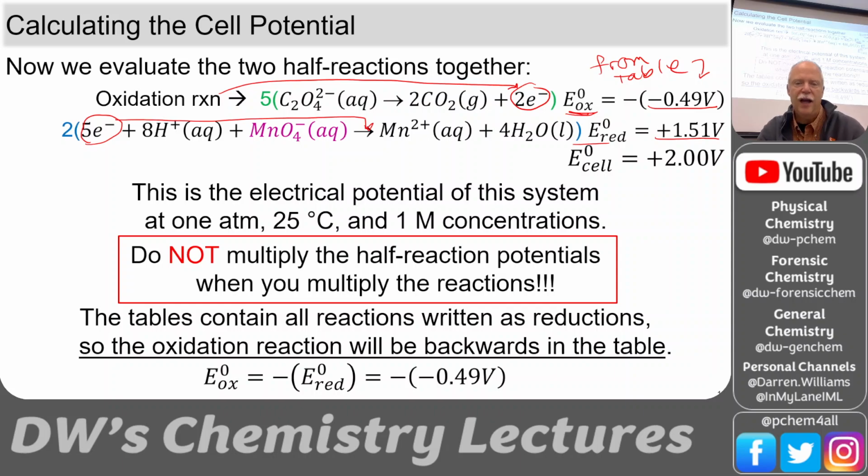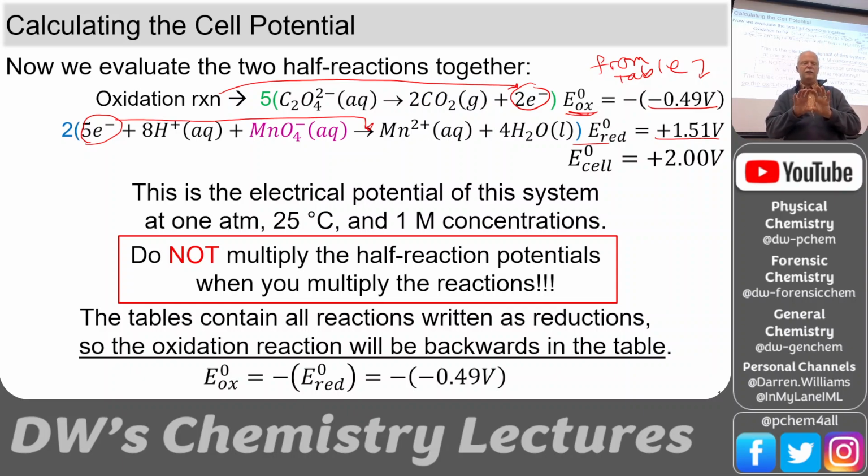Now, the reason we don't multiply the half reaction potentials would be, think about your gravitational potential when you're on the second floor. Okay, your gravitational potential on the second floor is the same whether there's one of you up there or 5 of you up there, because you're just still one floor up. The fact that there's 5 of you up there just means there could be a higher current going down the stairs, but it's not going to push any harder. Okay, and so multiplying these potentials is like putting batteries in parallel. It's like we have 5 batteries instead of 1 battery, but there's still one volt, 1.5 volts or whatever.